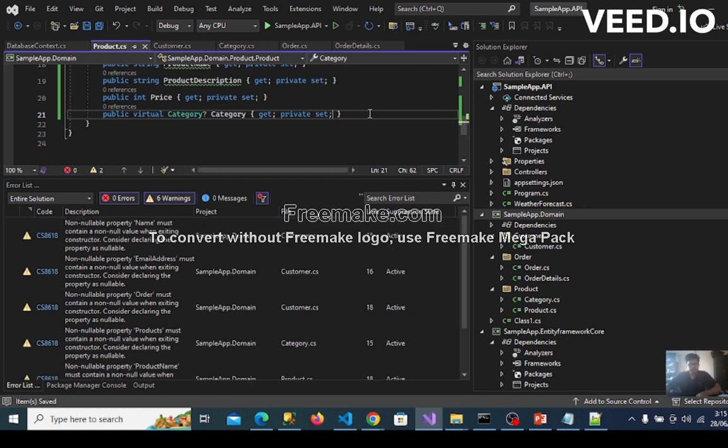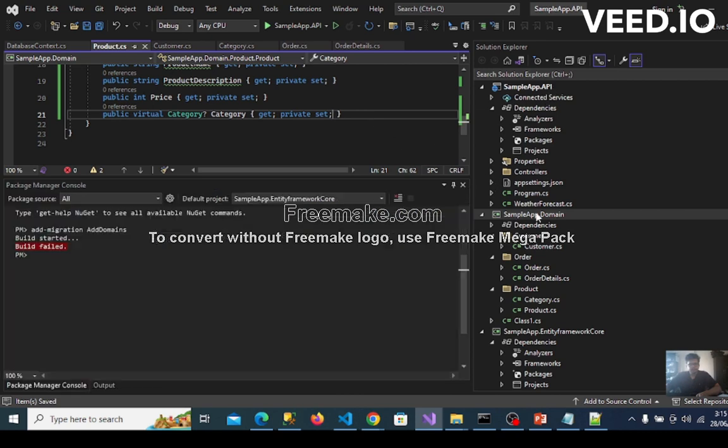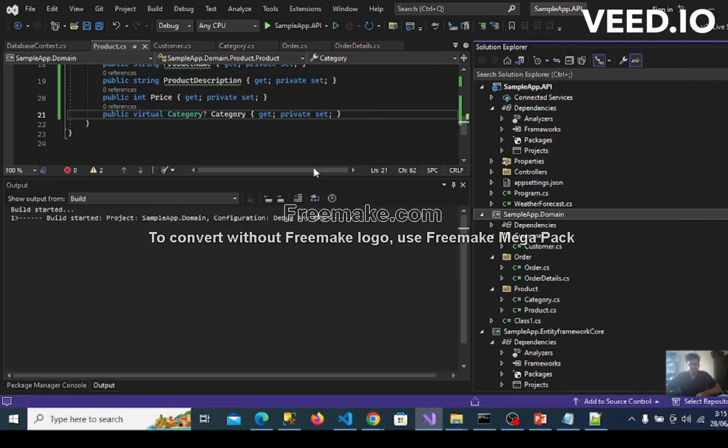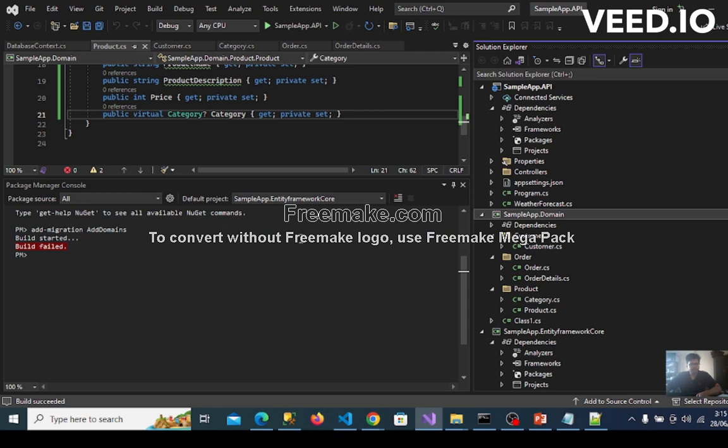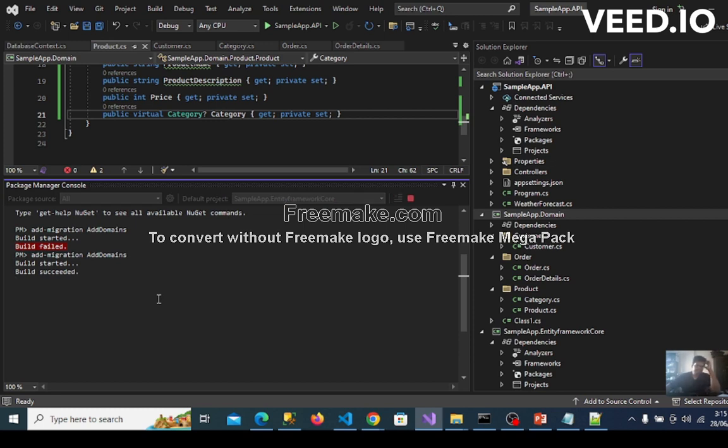Okay, done. I forgot to add a semicolon, that's why it threw an error. Now let's try again. Add-Migration AddDomains. So build succeeded.